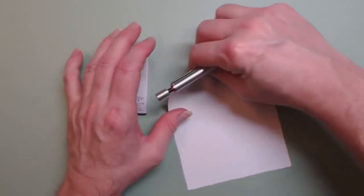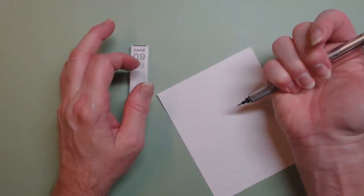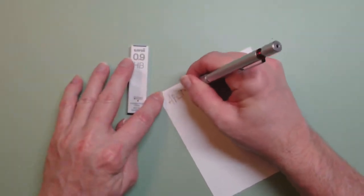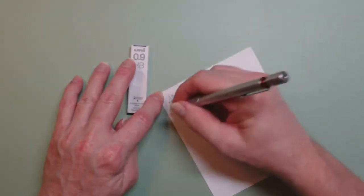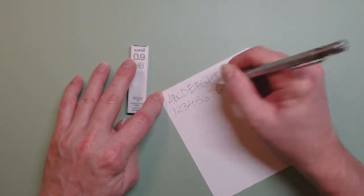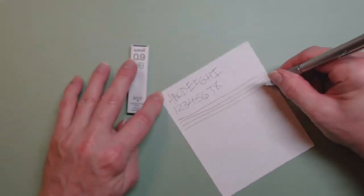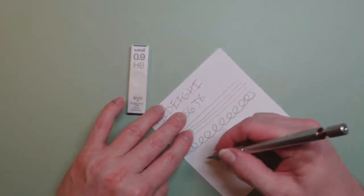Alright, let's test out the lead now. Alright, don't want to have it too long. Alright, A, B, C, D, F, G, H, I. 1, 2, 3, 4, 5, 6, 7, 8. Do some lines, turning the barrel at the same time. Do the swirls. Do that line thing so I can erase it.